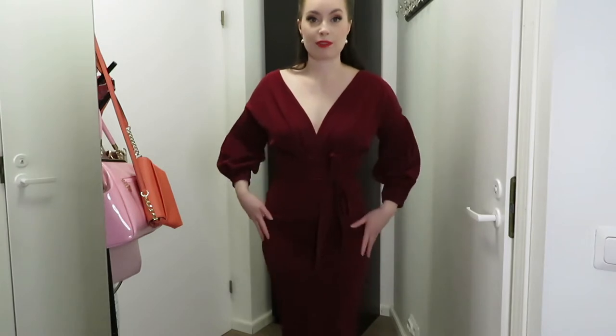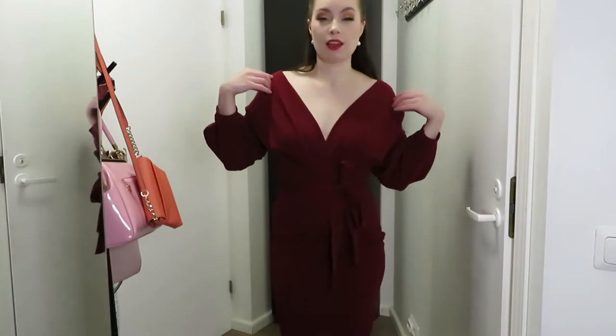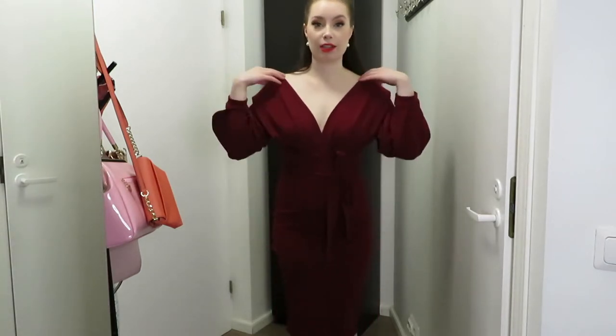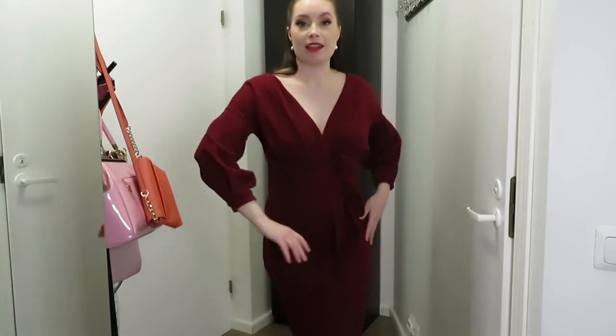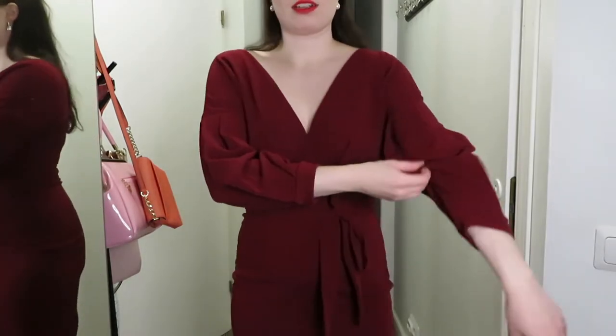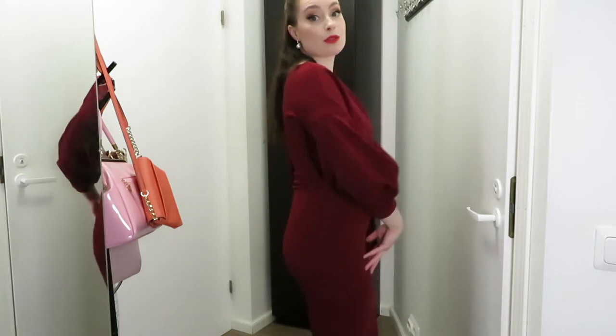This one feels very nice and looks really great — I like this a lot. You can pull it further down if you like that style, or wear it more up like this. The sleeves are really nice; they are a little bit on the shorter side, so I think they're meant to be pulled up a little bit to make it look more like a balloon sleeve. It feels true to size.